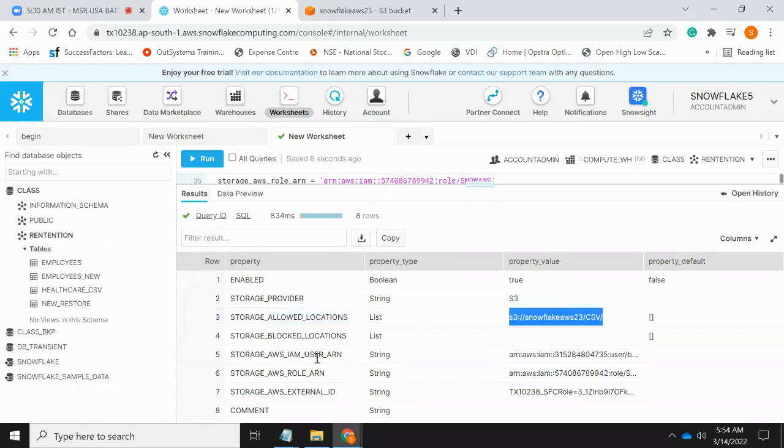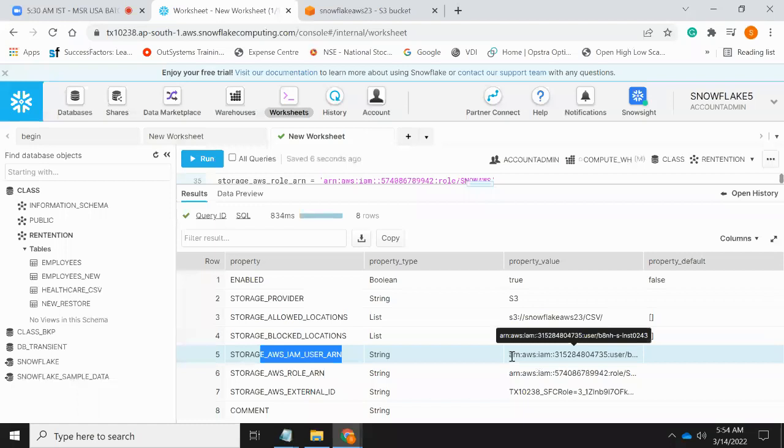Then AWS IAM user ARN. This is the user ARN details. Then this is related to role ARN. This is related to the role ARN details, the role which you created, which we have accessed. And then external ID. These two are important.